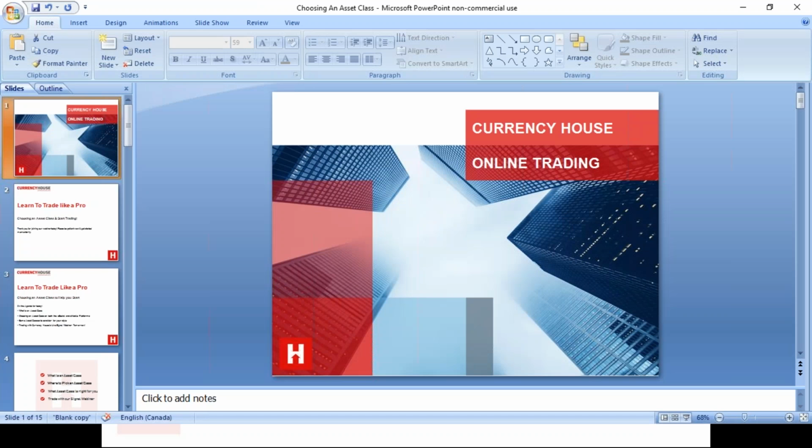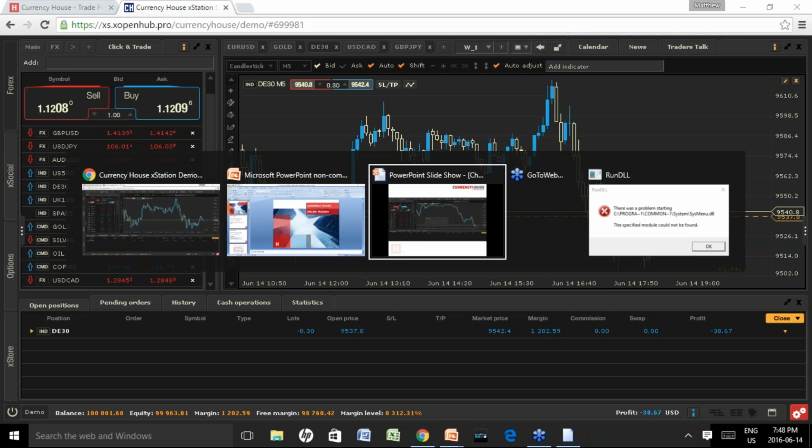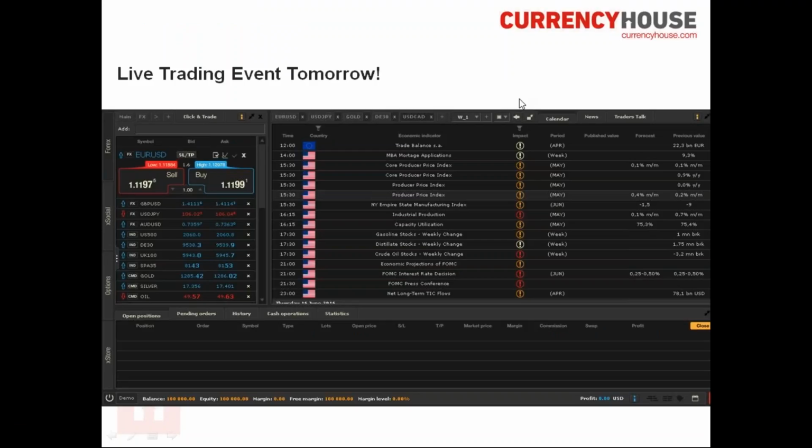And if you guys are looking to trade on the live trading event tomorrow, you can see that this is actually a calendar from the platform. It was taken on my demo account just seconds ago. You can see the amount of data that's coming out for the US tomorrow. Absolutely insane. Look at all the crazy market-moving US data that's coming out tomorrow. It's nuts. So the US is going to have a huge field day tomorrow with all this data. It's going to be bouncing around like crazy.